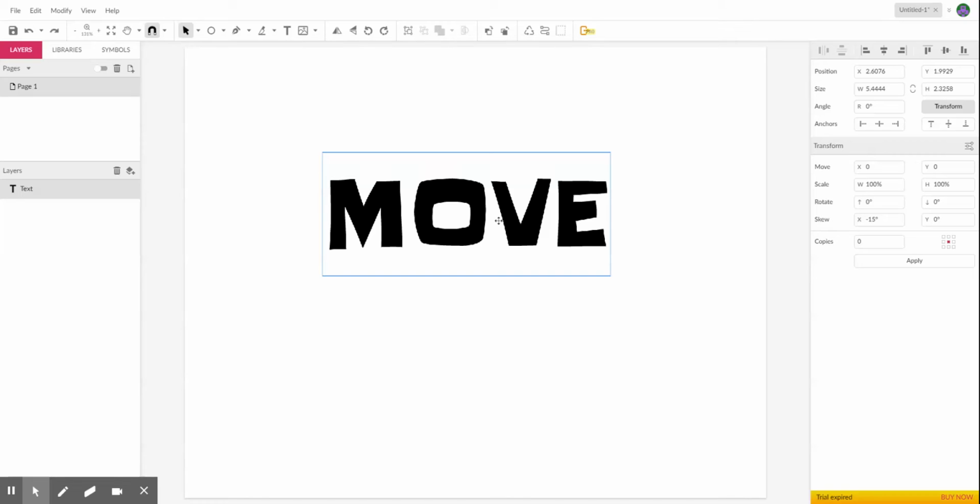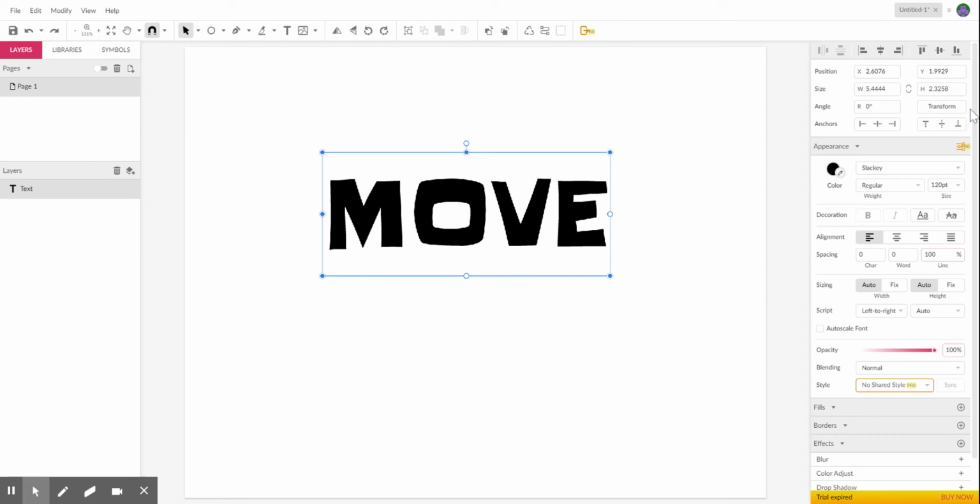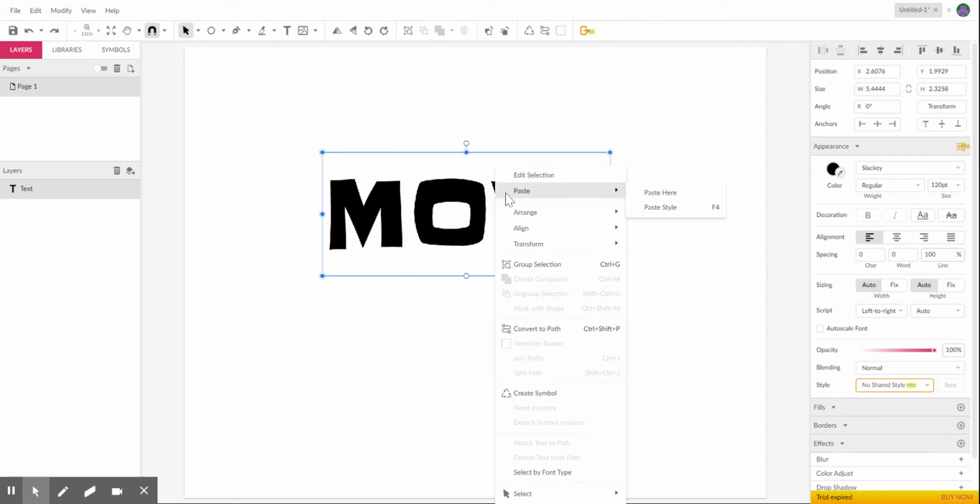Hey everybody, I'm going to show you what this transform button over here does. If I right click on this font or the word move, you're going to see it's right here. And it's not the same as the one over here. As you can see, there's rotate left, rotate 90 degrees left and right, flip horizontal, flip vertical, but those are up here. I've pretty much gone over those. That's pretty simple. But if I click the transform button, you're going to see all this stuff underneath here change.